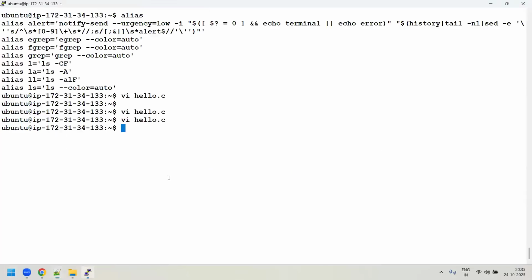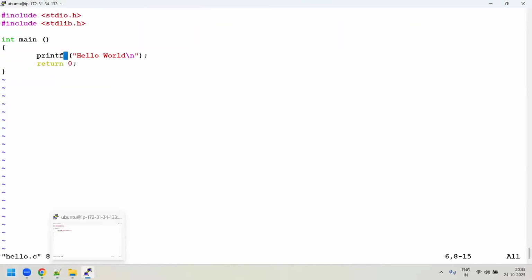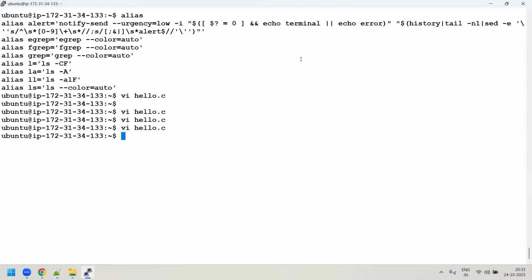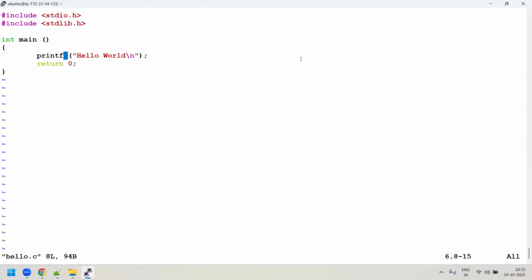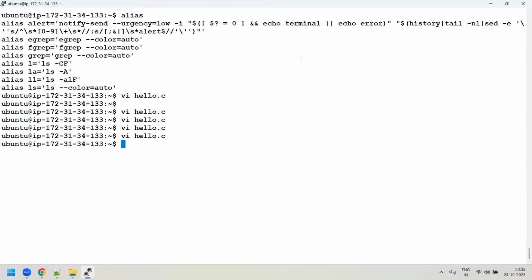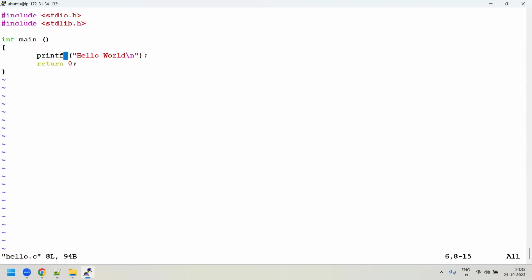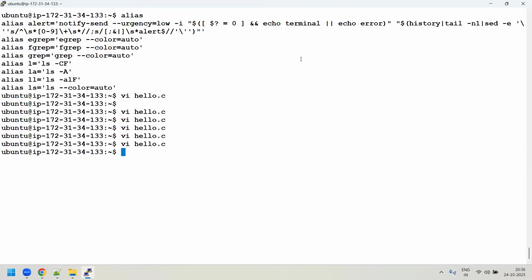See, I can even go and open the file. I can even use shift colon X and say enter. It will also save and quit it. Or I can even open the file and say shift colon X exclamatory, forcibly save and quit from the file. So you can use any of these methods. Or I can open this, press shift and say ZZ twice. See, that also saves and quits it.